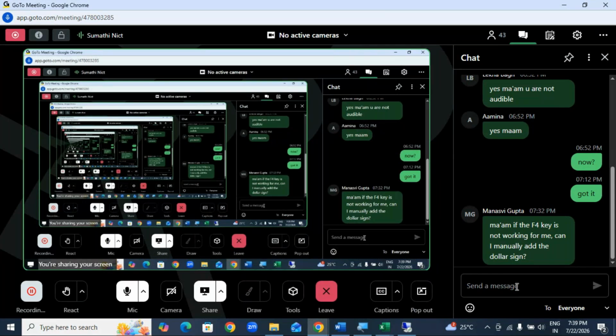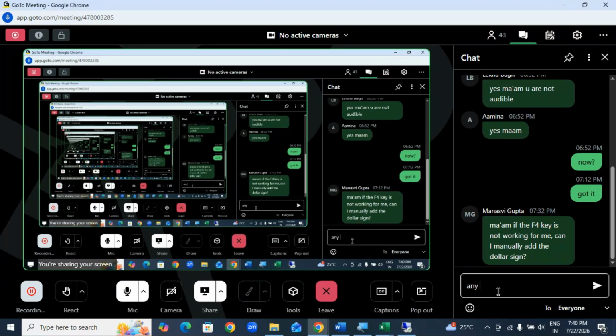Suppose on your laptop you have the function key; by holding the function key and pressing it, it will work automatically. Try it once, or else apply it manually, no problem. Any doubts?